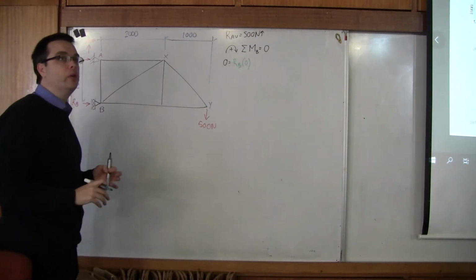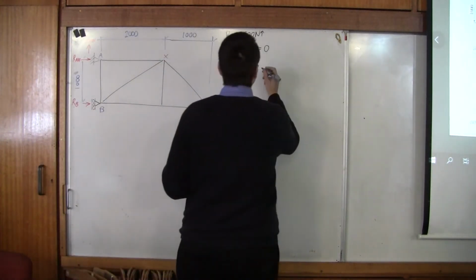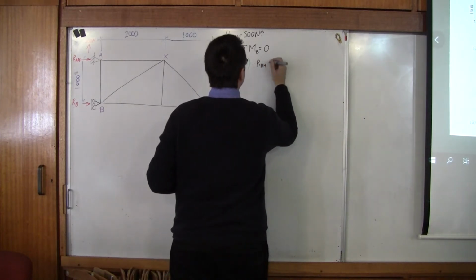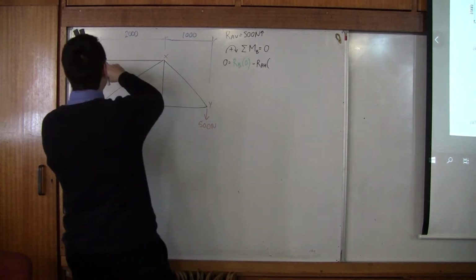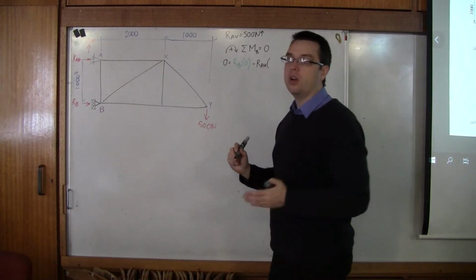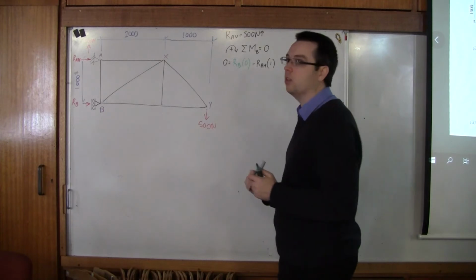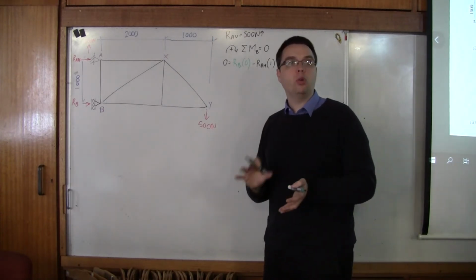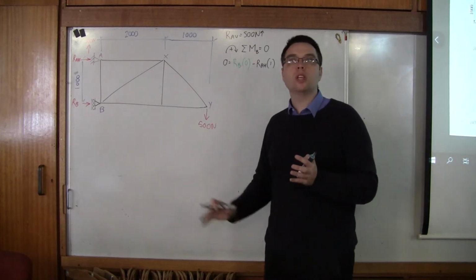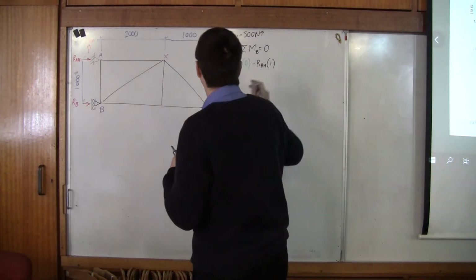That's why we do moments, so that I can eliminate RB. Then I go to the next force. I'm going to say, well, okay, the next force here is RAH, and it is relative to B, the perpendicular distance is 1,000. Now, rather than writing 1,000, I'm going to use meters instead of millimeters. It doesn't matter what units I use. I can use X, I can measure things in cubits, I can use whatever measurements I want because they will cancel out in the equation. So we don't need to worry about that.